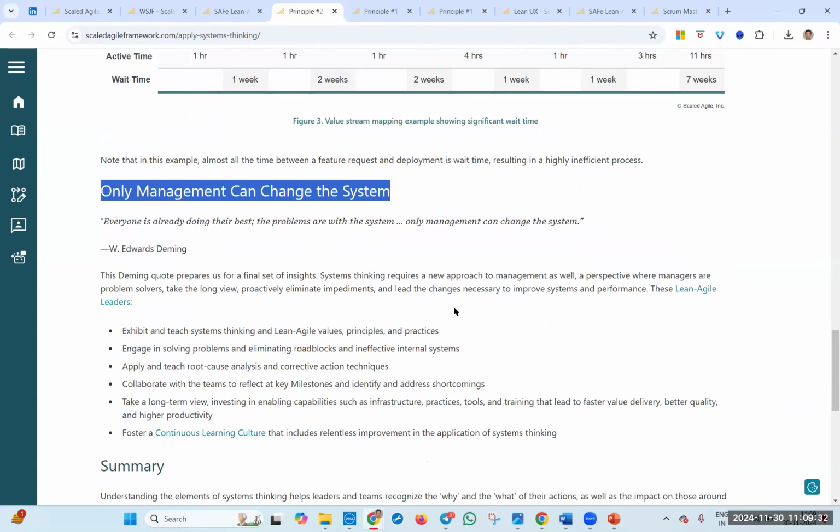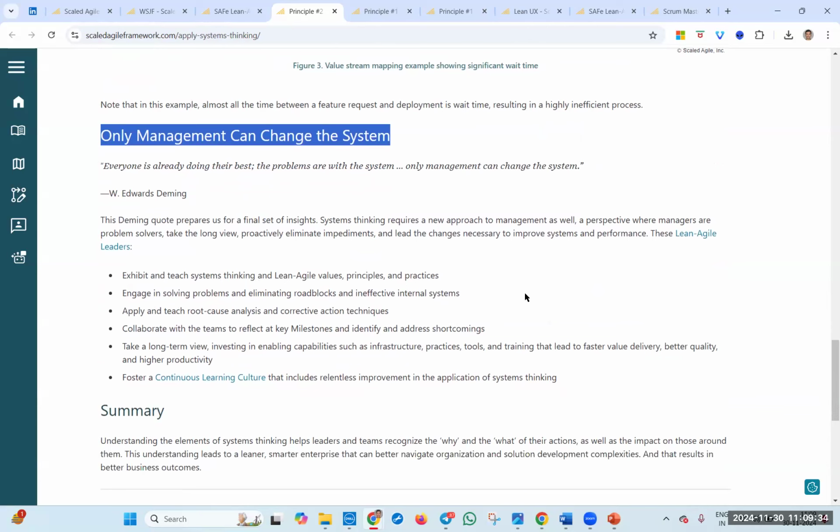We are part of the system, but we should help our leaders understand what the challenges are, what support we need, and how the teams can improve their way of working. Only then can they bring in the change.